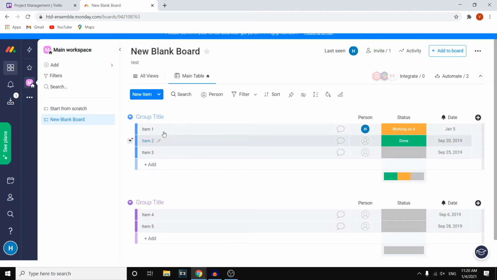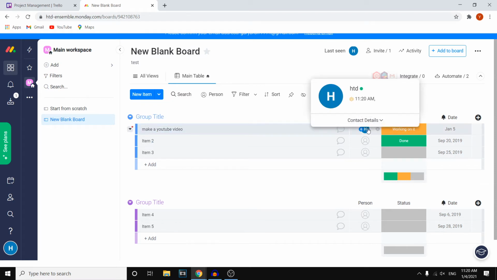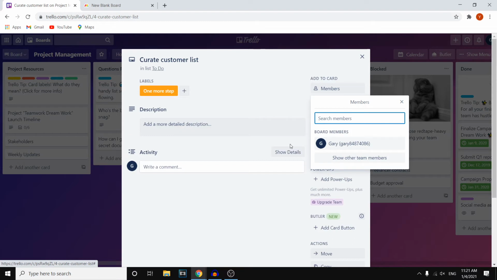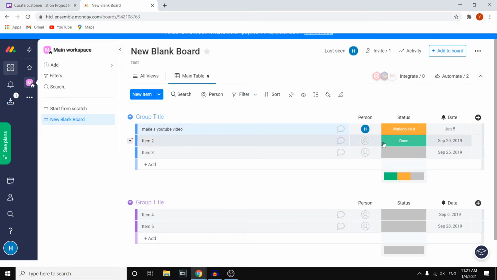And then what you can do is simply add to-do things right here. For example, make a YouTube video. So you can add the specific task right there. What you can then do, similar to Trello, is add someone that needs to do that specific task. So once you've got a team set up on Monday, what you can do is click on the plus, similar to Trello, where you would simply add a member to that card. You can also do that on Monday.